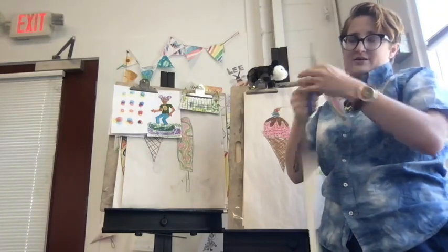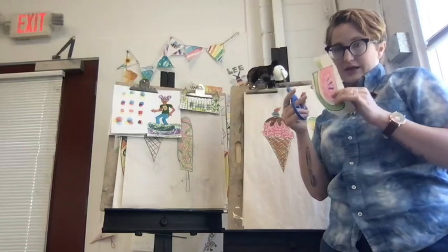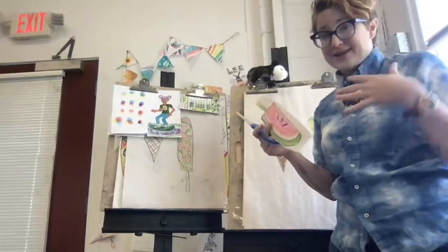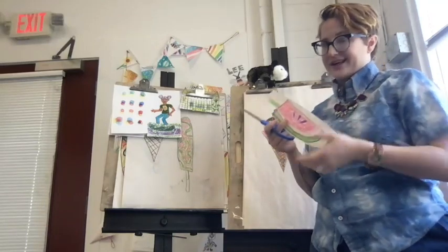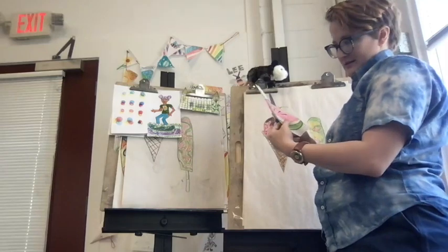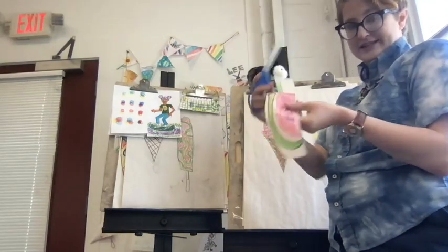I'm going slow. When I'm cutting, I'm looking and focusing at where my scissor is touching the paper — I'm not looking around or having a conversation. If my friend wants to come talk to me, I'm going to say, 'Hey, wait a second, let me finish cutting, and then I'll answer your question.' Because with great scissors comes great responsibility. We've got to be careful with them, and if you're not looking at your paper, you might accidentally cut off details like this cool popsicle stick.